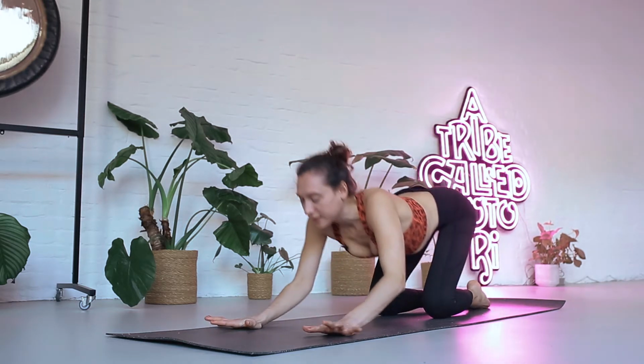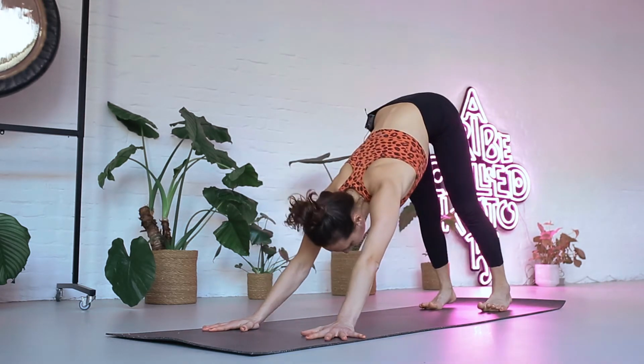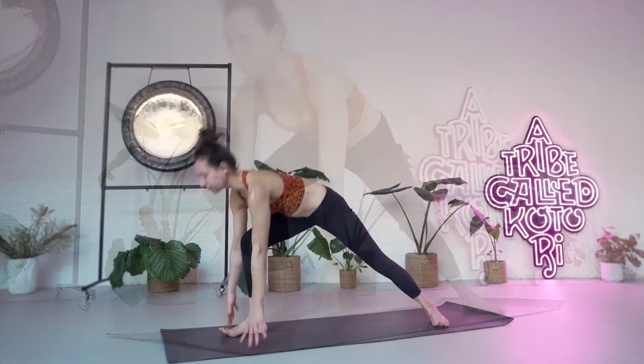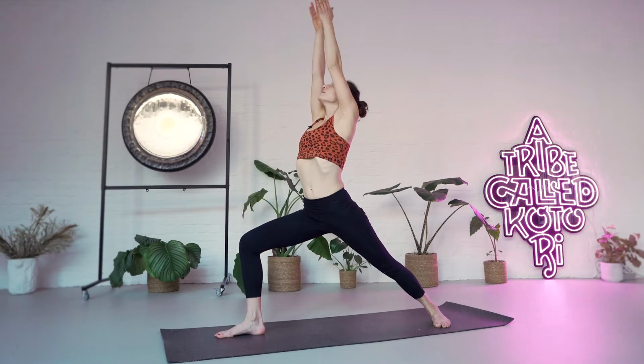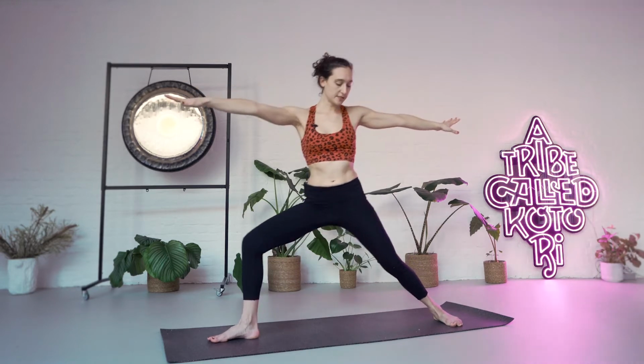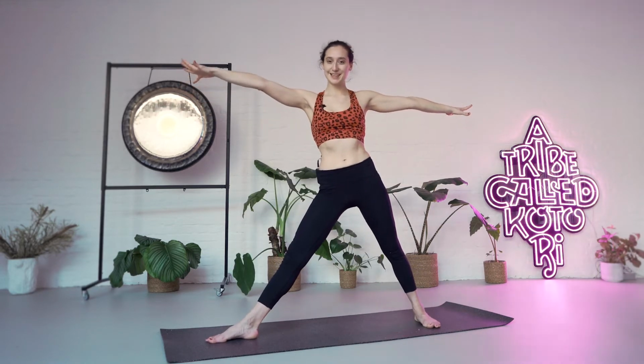Inhale, look forward. Exhale back, downward facing dog. Inhale, step the right foot forward, come into warrior 1. And exhale, open warrior 2. Inhale, straighten your right leg. Adjust the back foot if necessary. So bring it slightly forward.